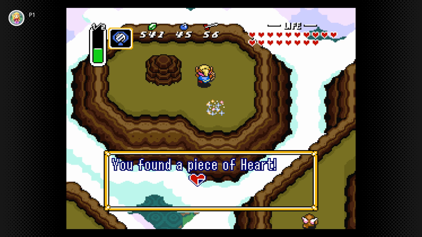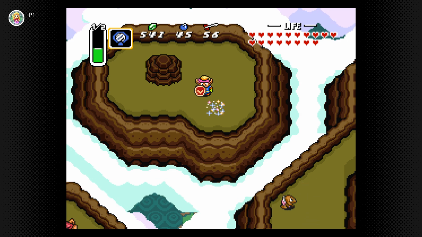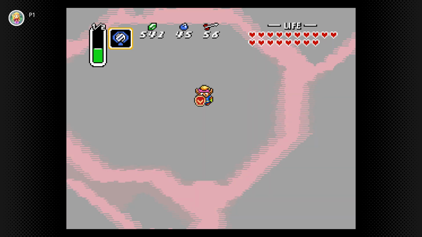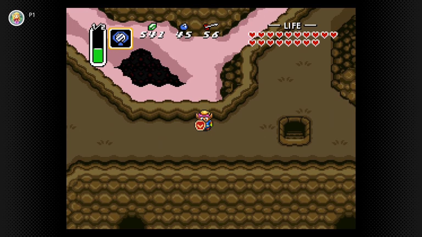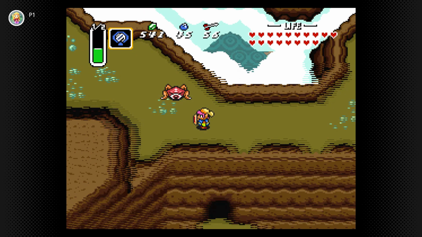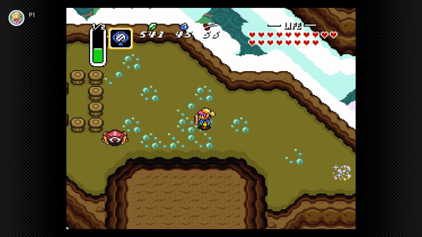Our second to last piece of heart. There is only one more, but the only way we're going to access that is within Turtle Rock. So really, we've done all we've needed to do. Actually, first thing I want to do is go back into the light world first because, believe it or not, I do need to be in the light world at some point.